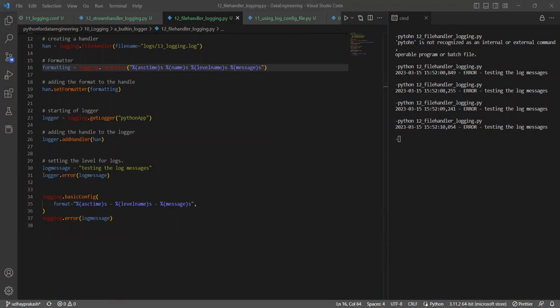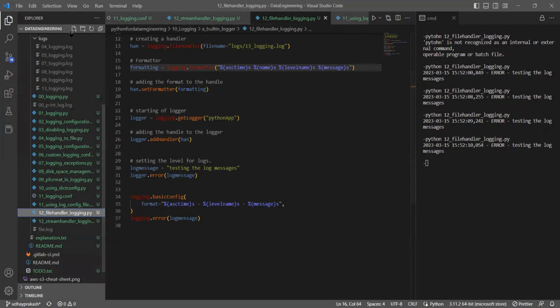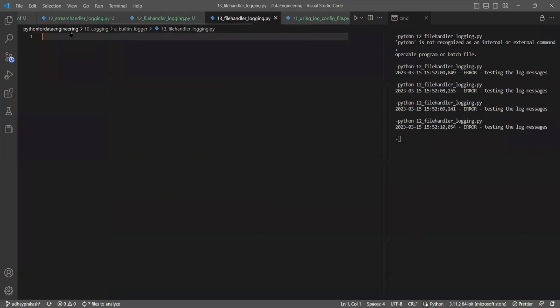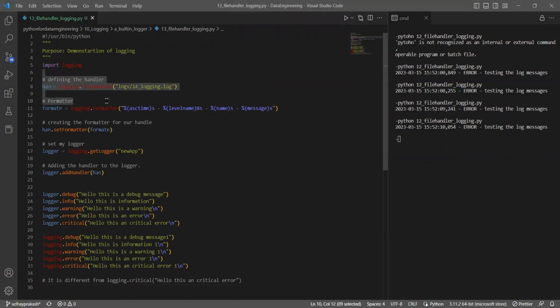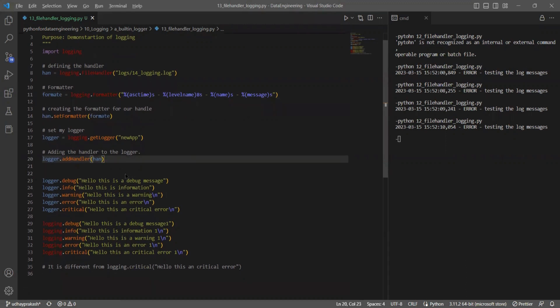Similarly, if I go for one more example for this file handler, you can understand if we create one more file handler with logging. File handler means the same logic again. First we need to take the file and add the config and information. You see in this example, I placed it as it is, and all the information is there. You create the logger first, then the formatting, set that format, and add the handler to the logger object. Like this, the same thing happens.